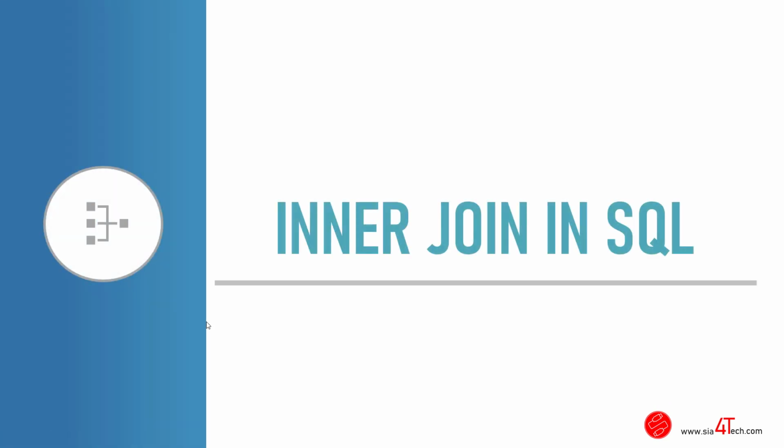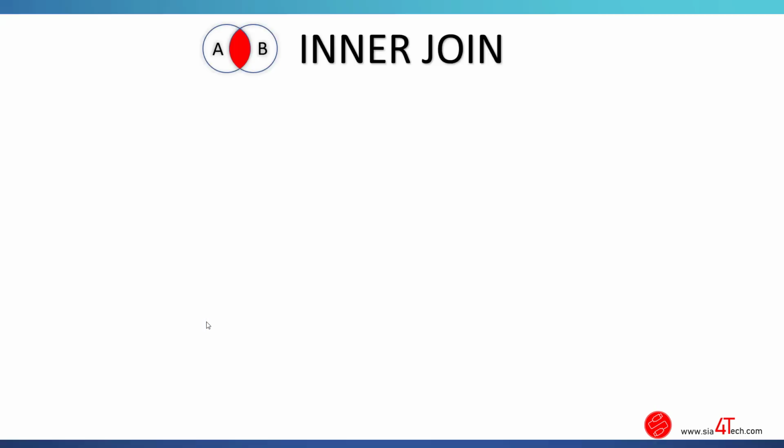The simplest and most common form of join in SQL is the inner join. Usually we have two tables when we are using a join query, table A and table B. Usually the table on the left side we call the left table, and the table on the right side we call the right table. The result of the inner join will include rows from both tables where the condition is met. So it only returns those rows which have a matching record on both sides.